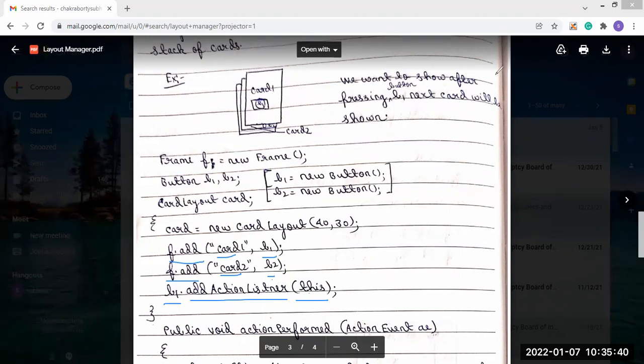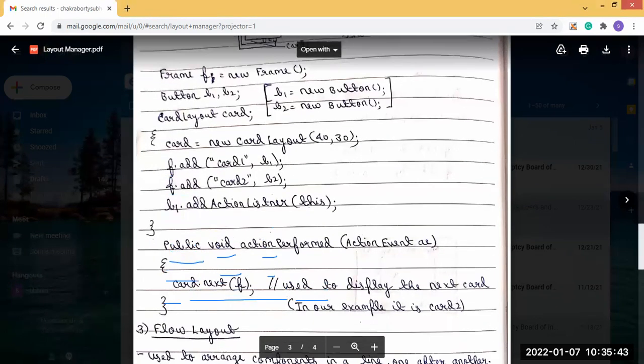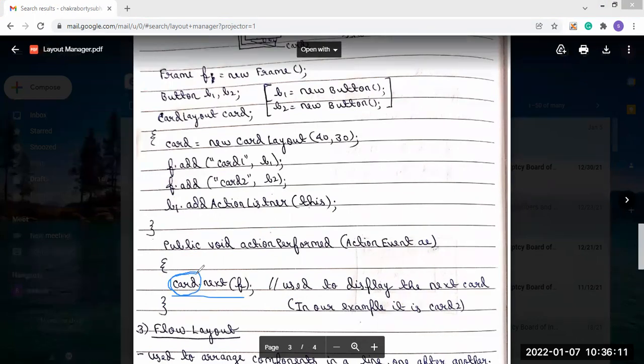So we override that, and inside of it we use card.next. Now what is next? The next method is used to display the next card, and it is called through the CardLayout object. This card is the CardLayout class object, because we are working with CardLayout. So using the CardLayout object we call the next method.